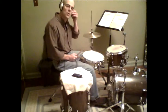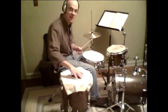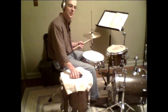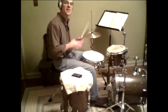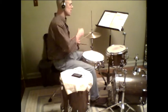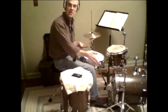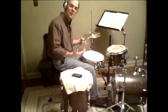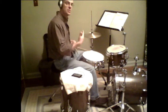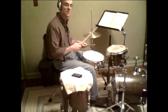So now that we've isolated each of the individual parts of this simplified bossa nova pattern, now we're going to couple them together in different combinations. Let's start with the hi-hat and the bass drum. They're both one bar patterns, so they'll be the simplest to practice and to perfect.